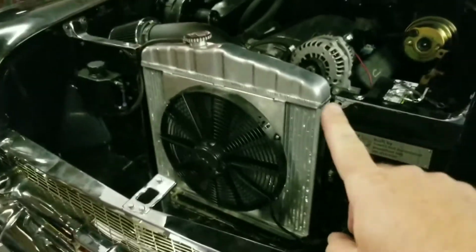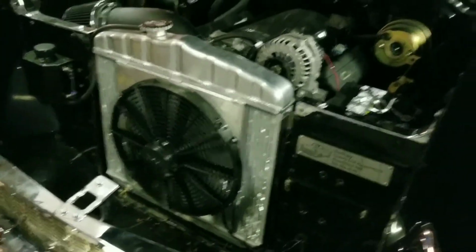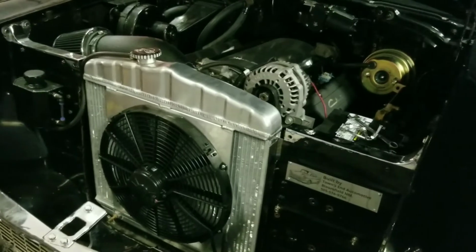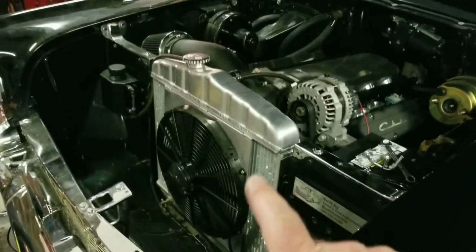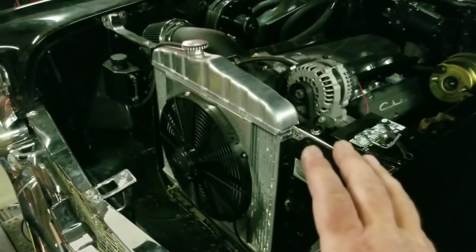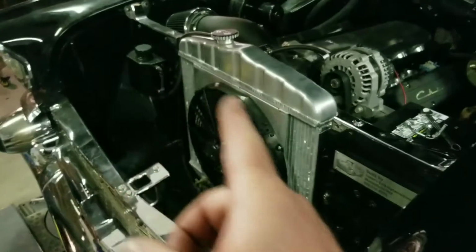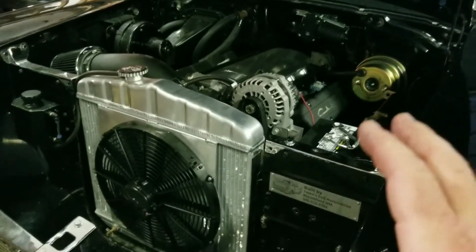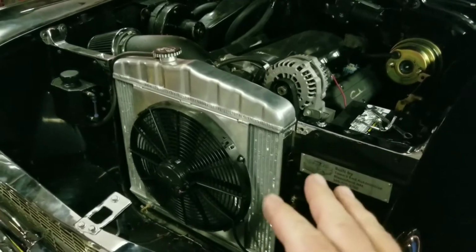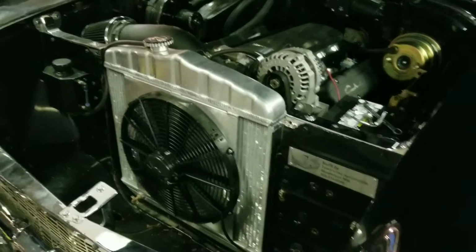This radiator is from DeWitt's. Super expensive radiator. I think they're pushing $1,000 on that radiator. These LS engines do require a lot of cooling, and you don't have a lot of width on these radiators. There's not as much room as you would think in a 57 Bel Air. So I got as good a radiator as I can find. DeWitt's is famous for making super good radiators.